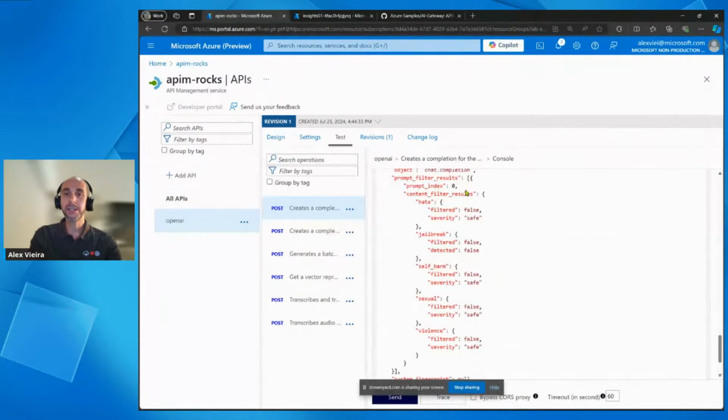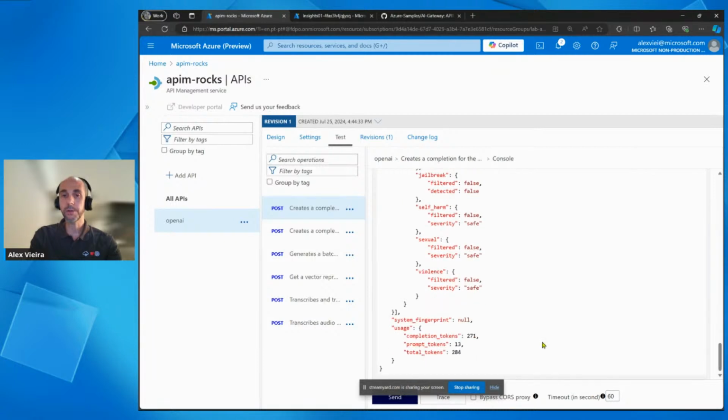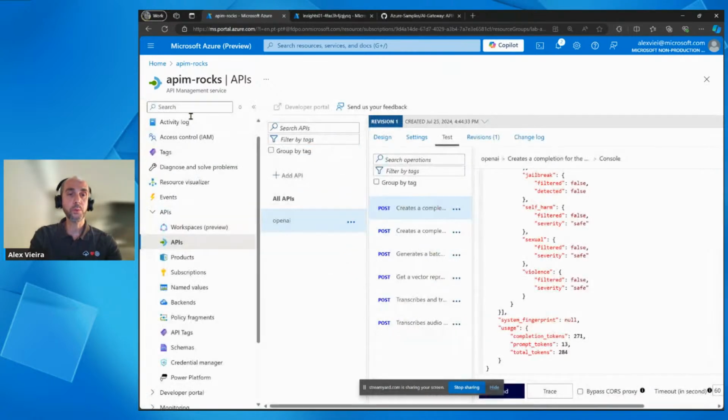I can see the content filters provided by the RAI, the responsible AI content filters, to understand if anything was filtered. And also I can check the token usage, okay? So that I can be confident about how many tokens were consumed with this API call. So with this, I'm ready to share this with developers to start developing intelligent apps using API Management.